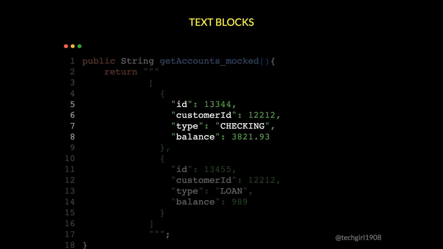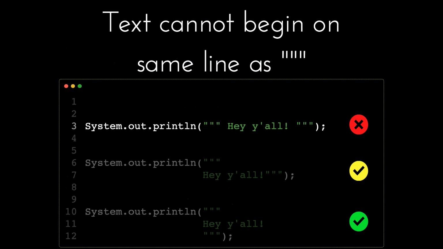All right, let's look at some rules and guidelines. You cannot include the entire text block on the same line. You'll get a compilation error if you do this. A new line must be after the opening quotes, like in the second example here. This is legal, but not the preferred way. Doesn't look that great. The preferred way is to have both the opening and the closing quotes aligned and on their own individual lines.